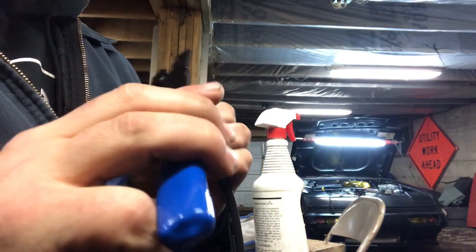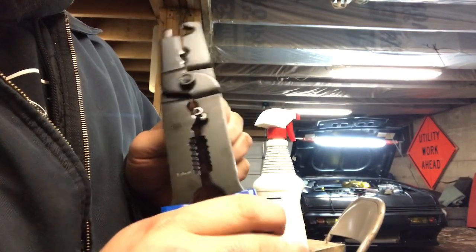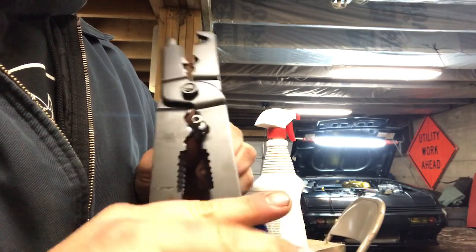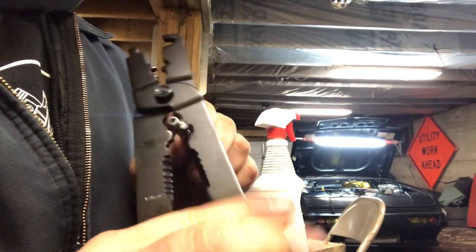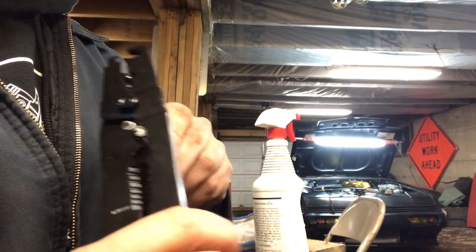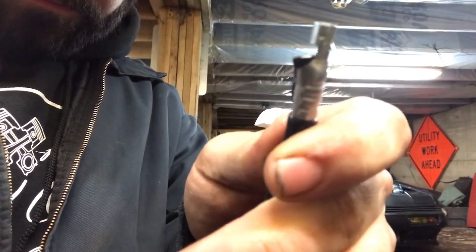Then you take your crimpers and you slowly crimp. Boink. And these are actually Taylor crimpers. I bought Taylor crimpers because I bought Taylor wires, but they're cheap crimpers for sure. So it takes a couple crimps. Now you got to pull this back through.